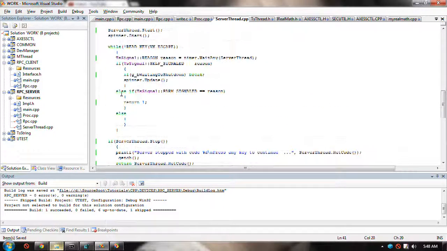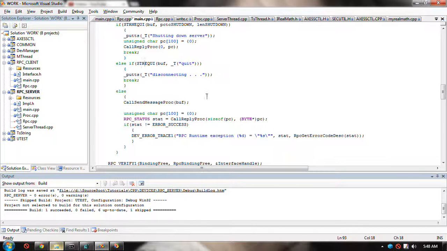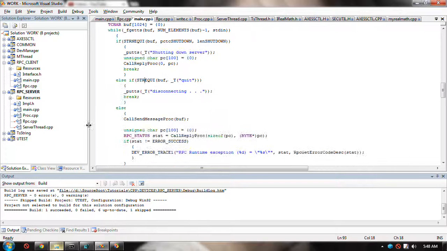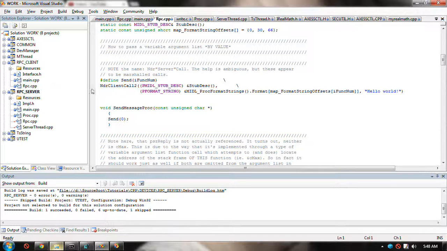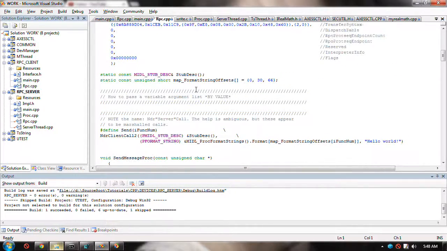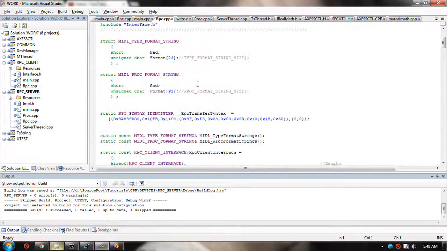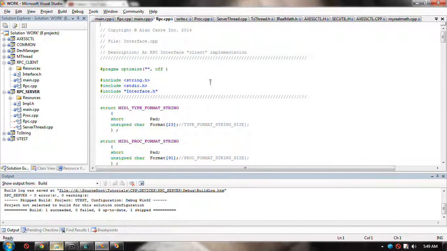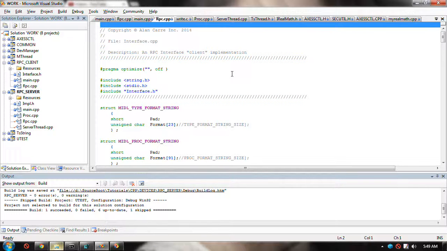Okay, so there's not much to that. The client, I showed you some of the things that it does. What's interesting is the implementation of these calls, okay? Remember, they all take different arguments and parameters and whatnot. Here again is the pared down MIDL compiler output, what it gives.